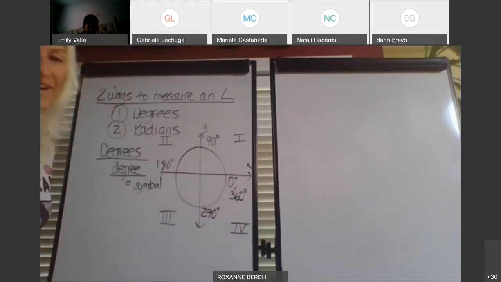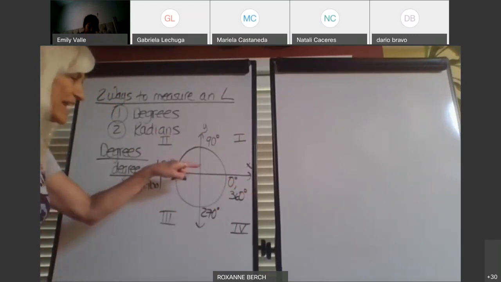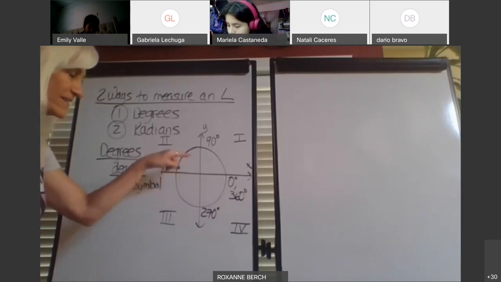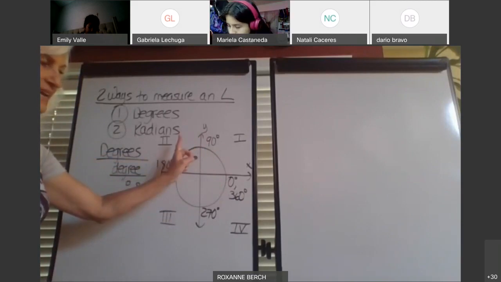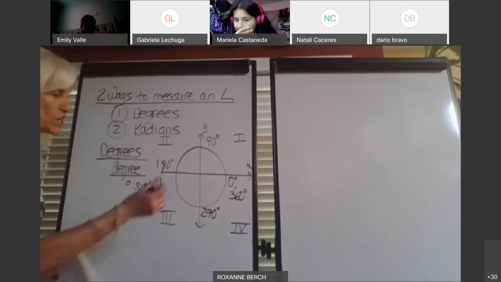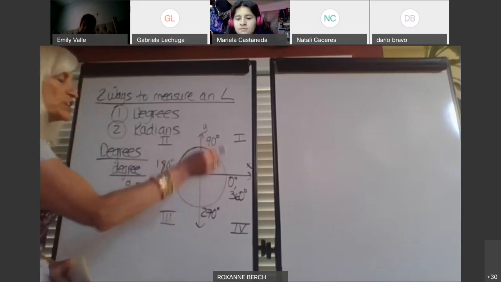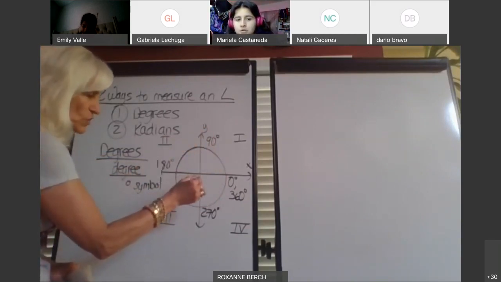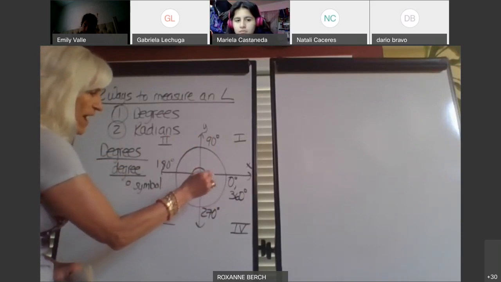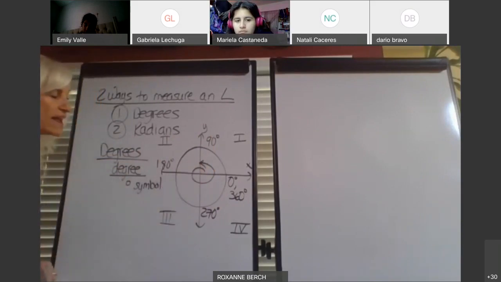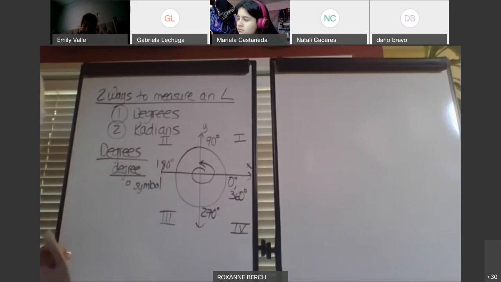Now, it doesn't stop there. I mean, I could make an angle that does this type of thing. So I could keep going. I could go 360 plus 90 is what, 450. And so the way you're going to show this rotation is by drawing your arrows. So if you were going to draw that angle that I'm talking about, you would have to draw a rotation like that. So that would represent a 450-degree angle. So there's infinite angles.